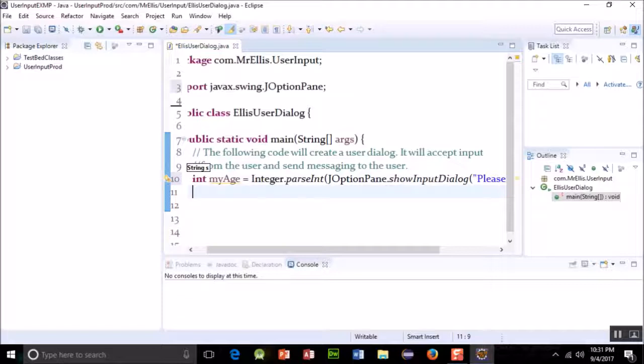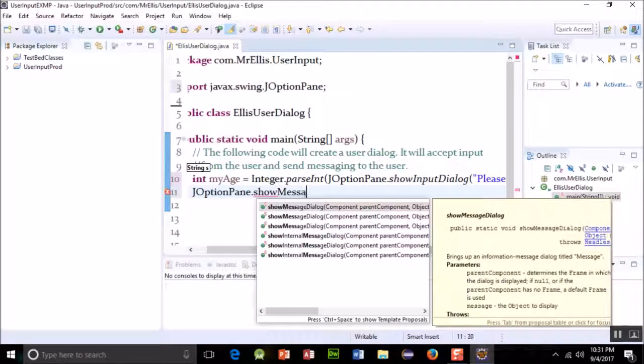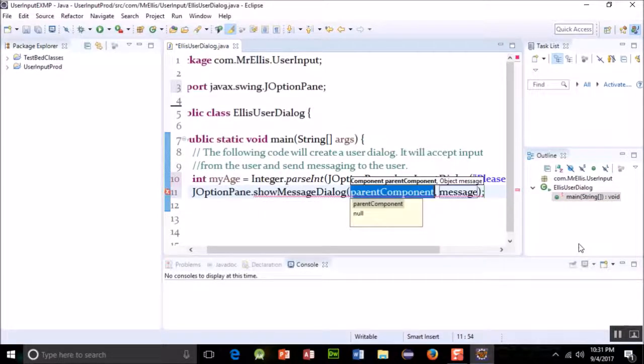So I'm going to go showMessageDialog, and I'm going to put out a message. This parent component is a null. Just let it be known that we're going to use null here in our class to output to the screen in a dialog box.